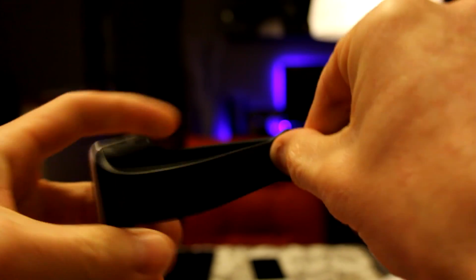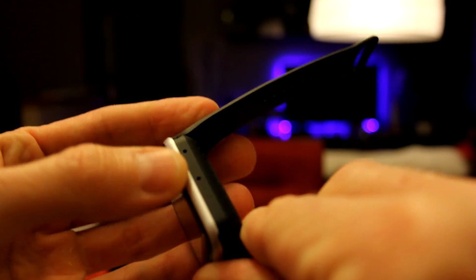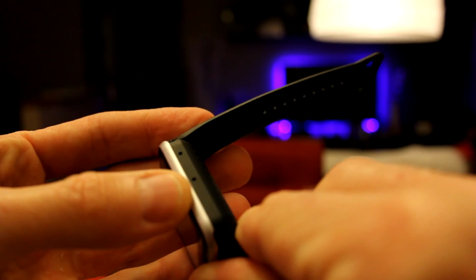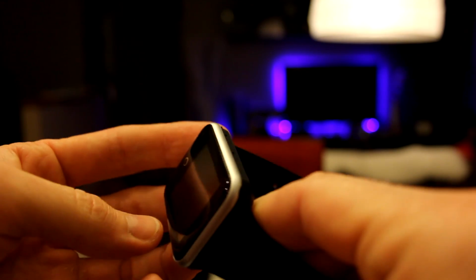So that would just go through the loop there, loop around, and then connect into these holes here of your choice, just like that. On this side of the watch here, we have what appears to be two different holes. That might be a mic hole, volume hole, etc. for your mic input, etc.